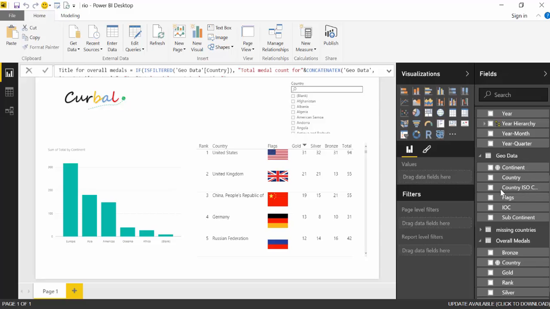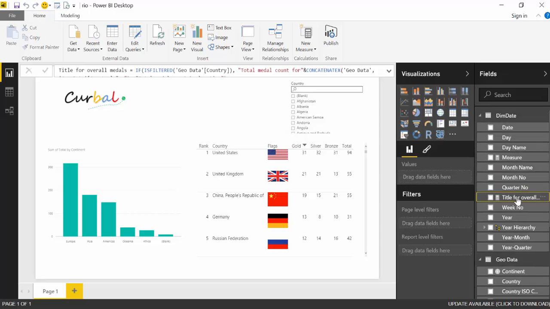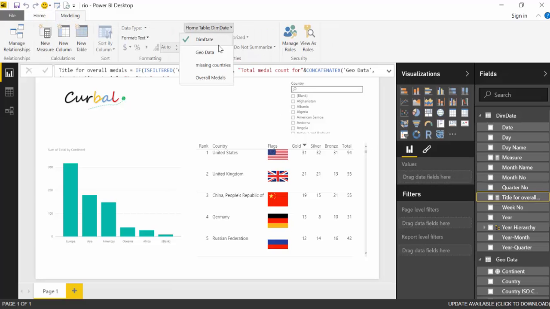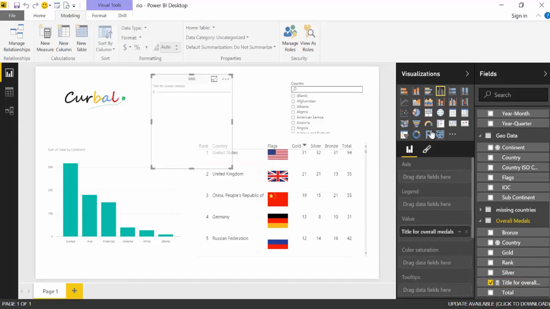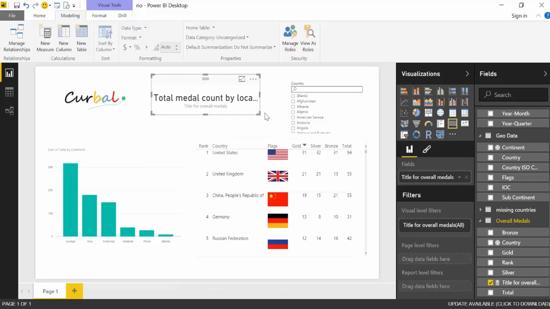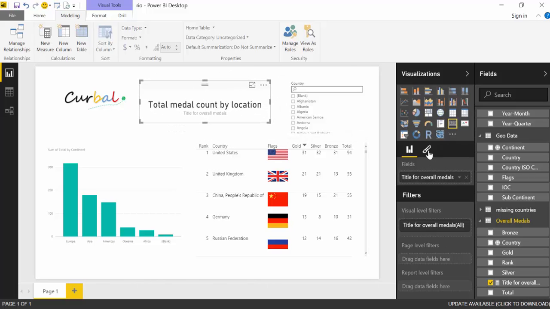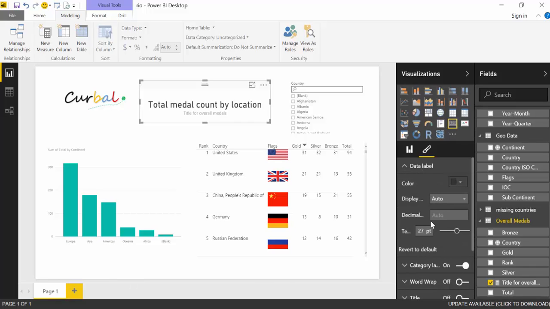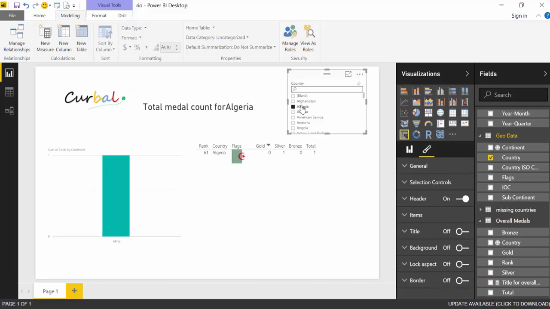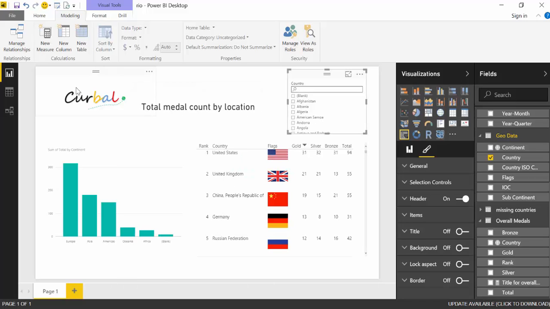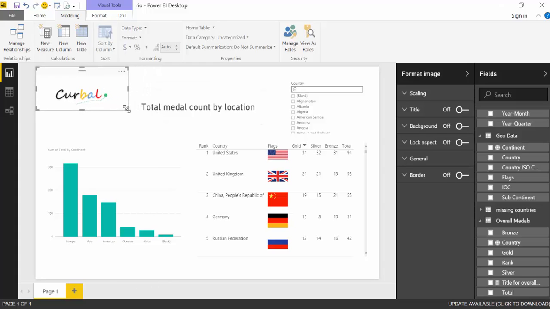And where is it now? So we are going to move it to the place that it should be, which is overall medals, and put it there as a card. So let's see if it works. Yeah, perfect. Works excellent. Good. There is a video on how to create these in which I go into detail on what everything means, so I will post a link in case you want to go deep into that.